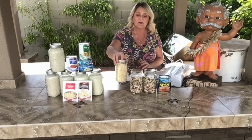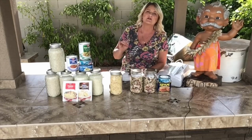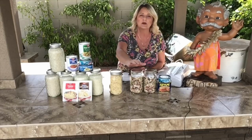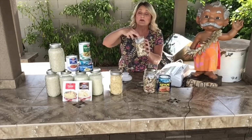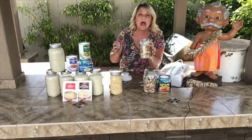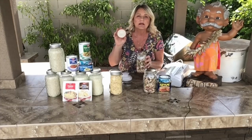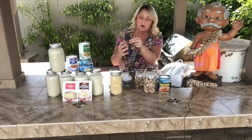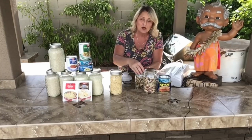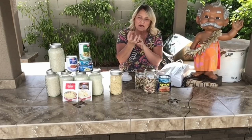There are methods where we can put our containers in the oven and seal those. I'll do one of those videos in about 2 weeks, but what we're doing is about 225, 230 degrees. We put our product in the oven without the cap on. We let it heat up for an hour at the 225, 230 degree mark. After the hour, we have our lids in some hot, warm water. You try to get as much of the moisture off. I'll get a paper towel and dry the underneath half and just leave the moisture on the gasket. Put it on, put my band on, and you should have the suction of that heat suck that lid down.